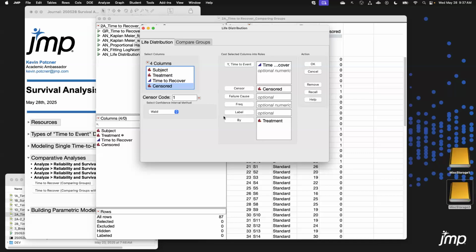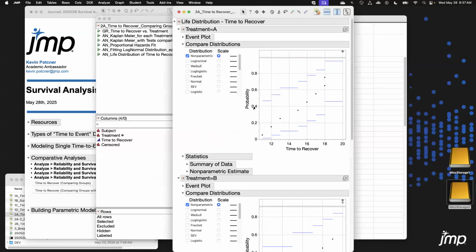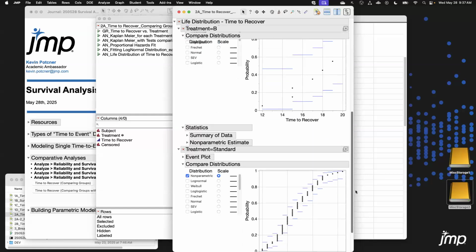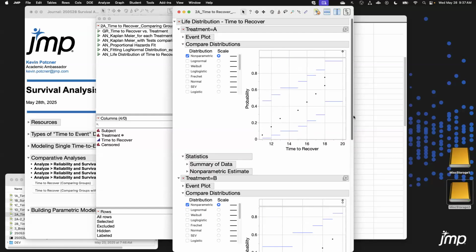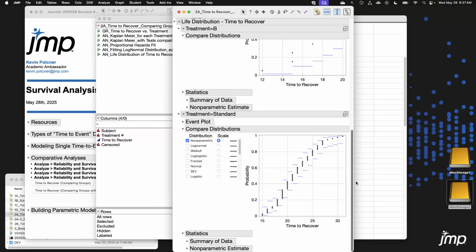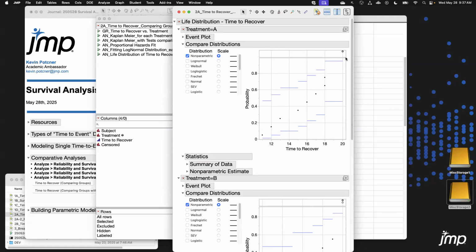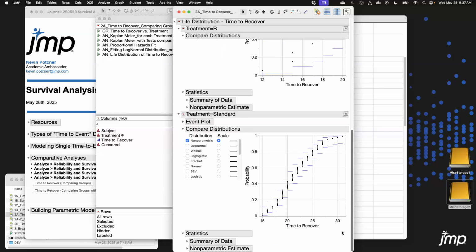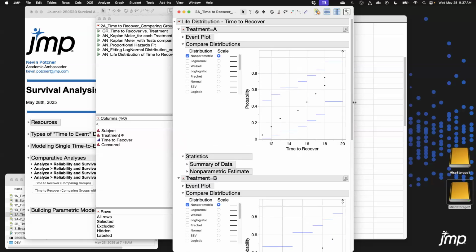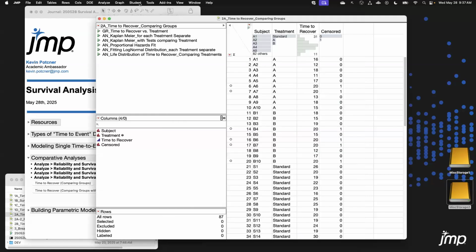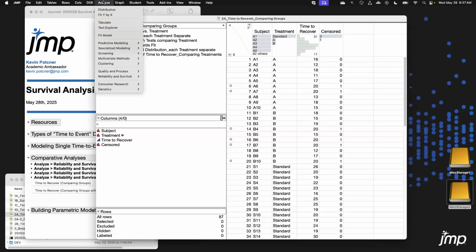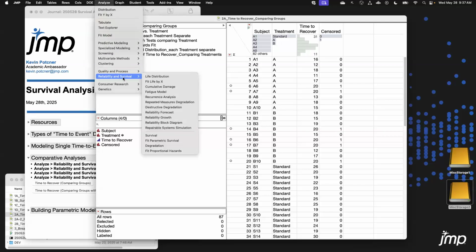If I set it up this way using the by variable, then what's basically going to happen is it's going to run separate analyses. So I've got A, B, and standard, and then I can go in there and try different distributions. But in this approach, you're just running separate analyses. And that by role exists in almost every platform in JMP.